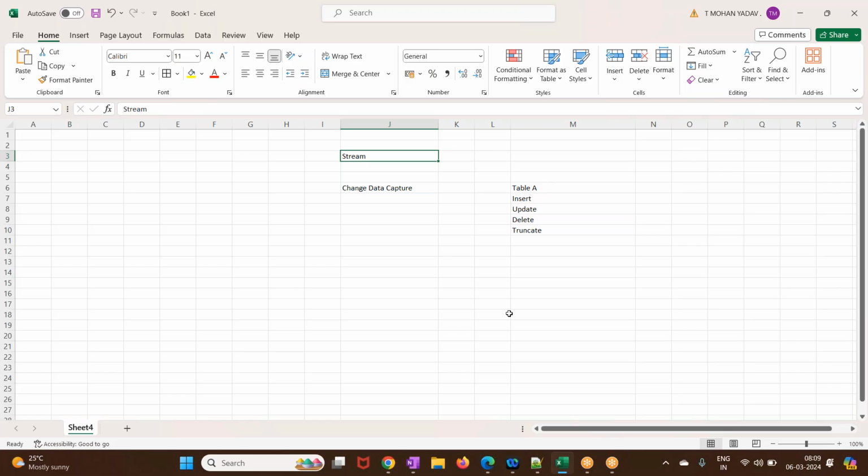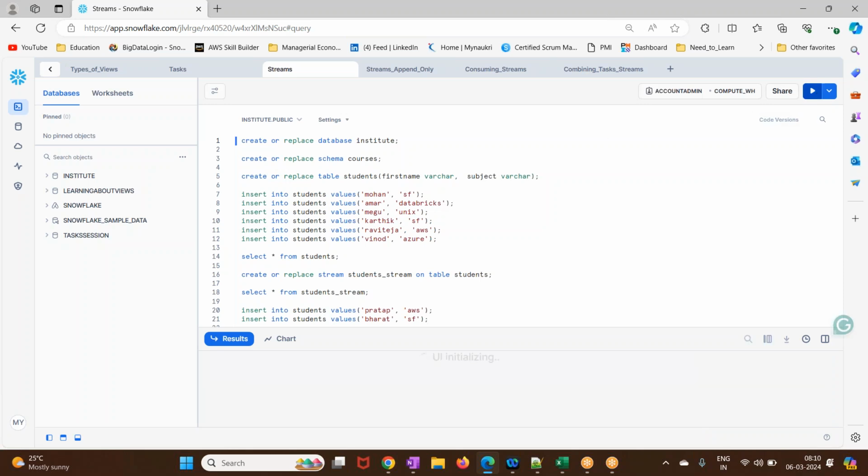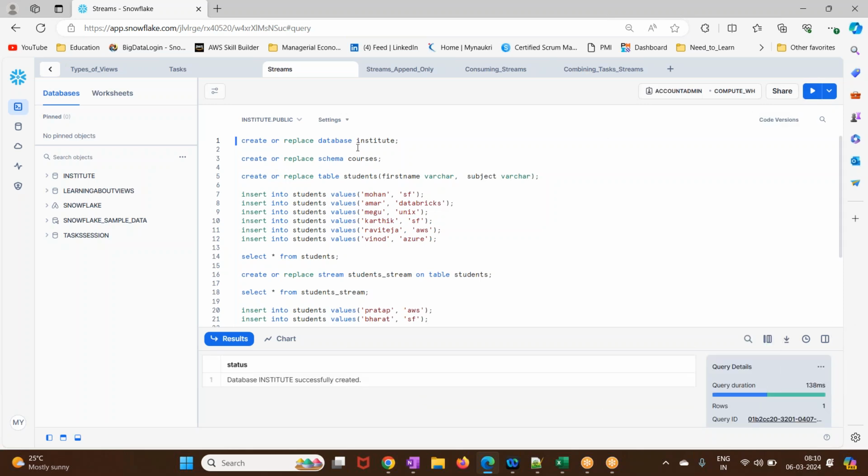Initially, I'm going to create one database with the name institute. Now I created the database, and I'm going to create one schema known as courses. Now I'm going to create a table, which I'm going to consider as a source table.